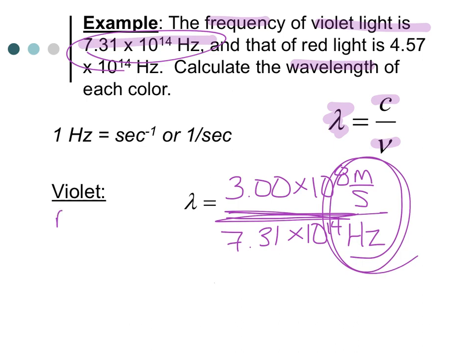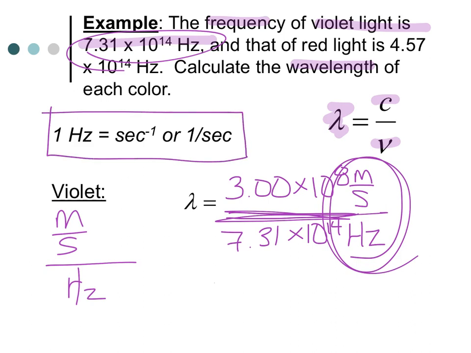Let's pull this off to the side here. I've got meters per second divided by a hertz. What's helpful is this. What the heck is a hertz? So hertz is the SI unit for frequency. It's how many waves per second. Anytime you have per second, anytime you have per anything, that thing goes in the bottom. So if it's per second, the second is in the bottom. So instead of saying hertz, I could use an inverse second, or a second on the bottom.